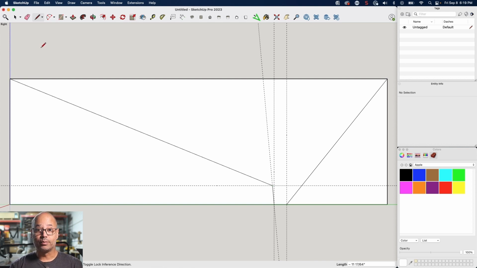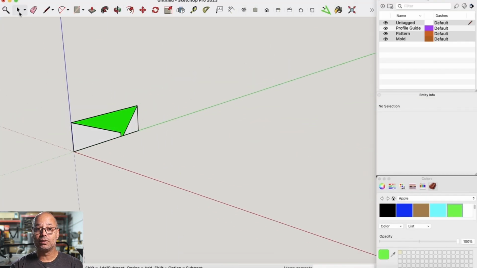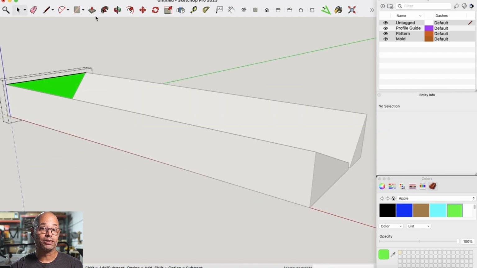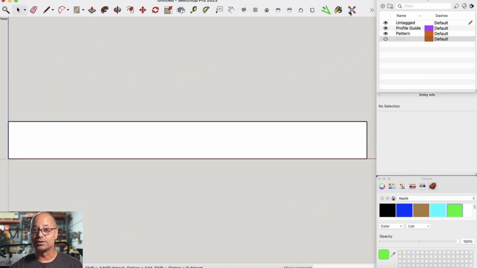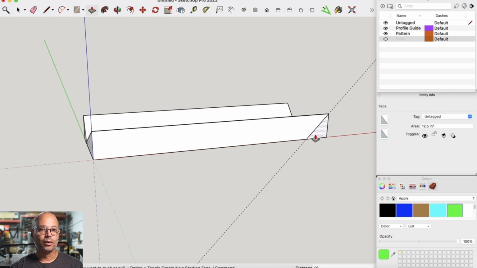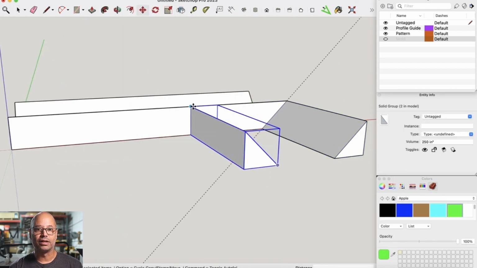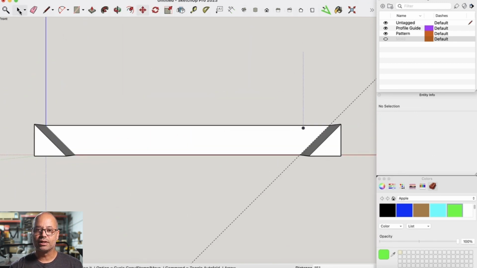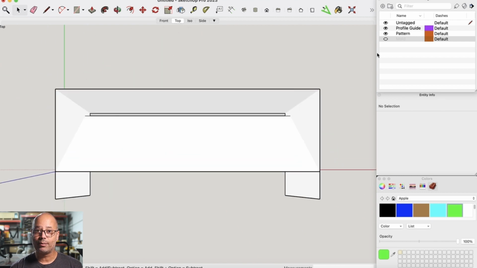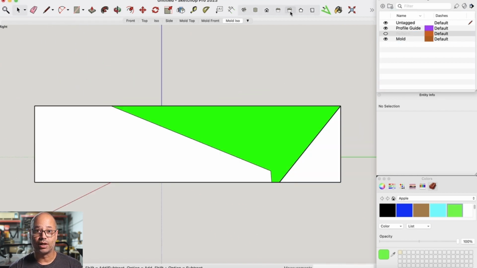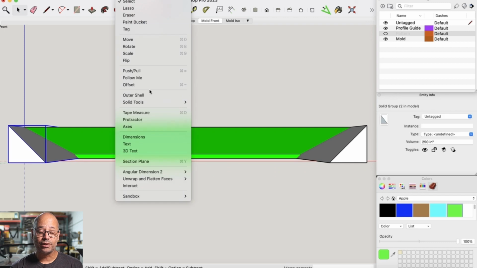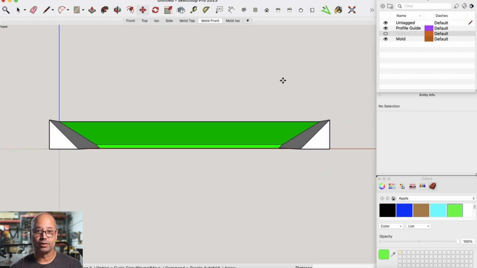Now it may not look like much right now, but in the detailed video I'll show you how we're going to model this out in 3D, model our sides with the compound angles, and really add some spice to it. I think you're going to like what you see, and also start to get some insight into how we will fabricate these in my fiberglass workshops. Now this approach can be a game changer and really add to your bag of tricks in mold fabrication.